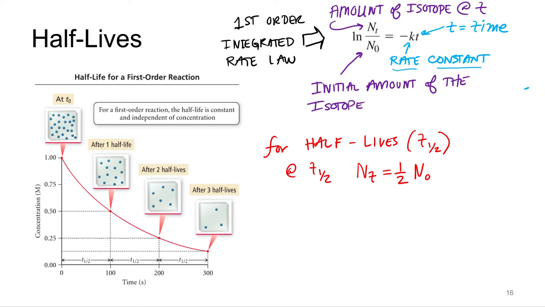So let's calculate, let's put that in to our integrated rate law. So now we have natural log of n sub t, but I'm going to substitute the one half n sub zero in there for n sub t. So instead of putting n sub t on top, I'm going to put one half n sub zero. That equals negative k time, and we're talking about the half-life, so t sub one half.